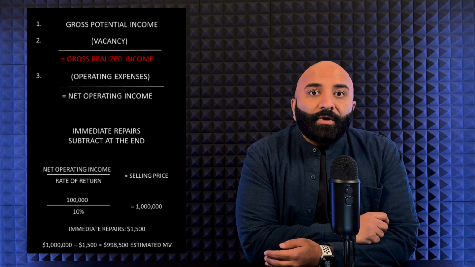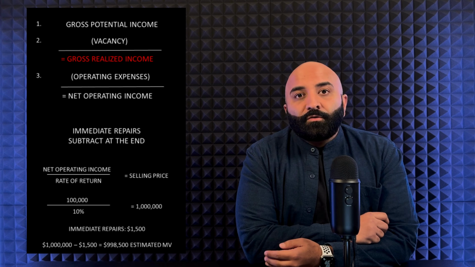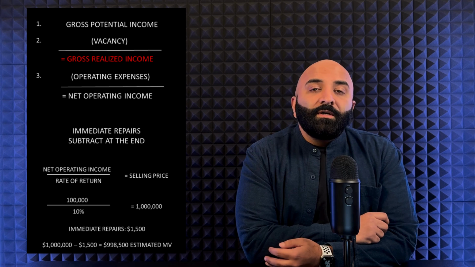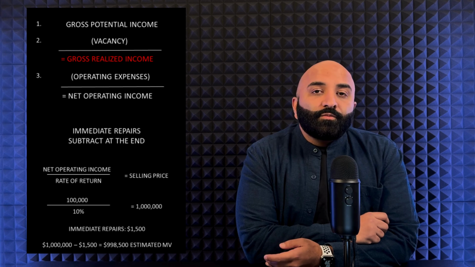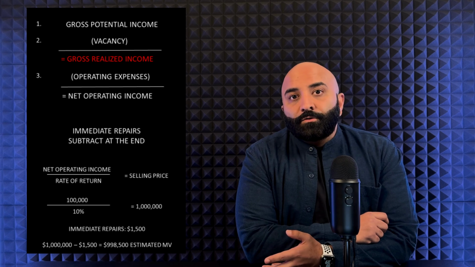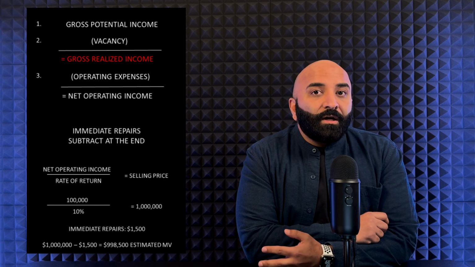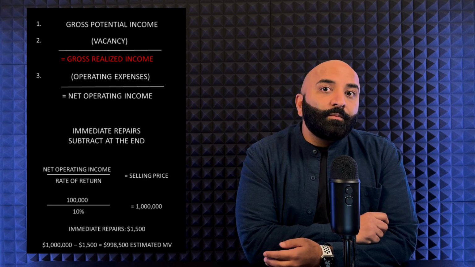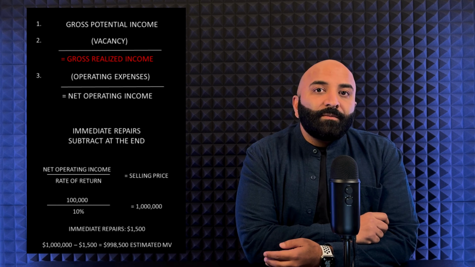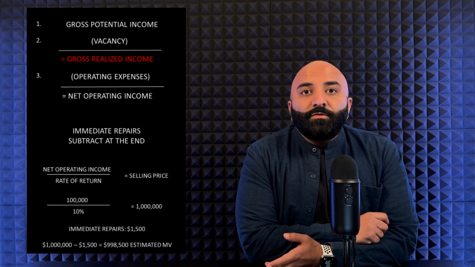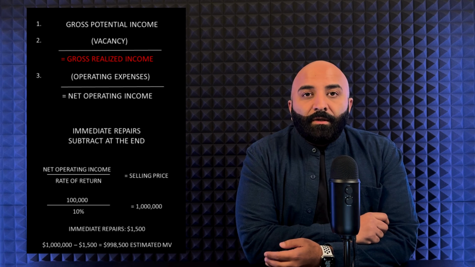A second trap is you will run across a question where you're trying to figure out the price of a subject property. But they'll tell you that that subject property needs immediate repairs, $50,000 or $20,000. And what commonly students get confused on is they say, oh, I guess that's part of the operating expenses. It's absolutely not.